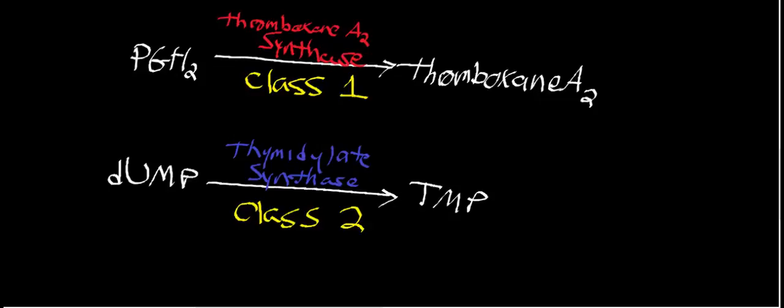So the first thing we need to do is define a synthase. One thing that's interesting about synthases is that particular name really is not very specific — it doesn't really define what the enzyme does. Oftentimes it'll tell you what it synthesizes, but the actual function of the enzyme is largely unknown based on the name. For instance, thromboxane A2 synthase converts prostaglandin H2 into thromboxane A2, but even if I gave you the structure of PGH2, the name synthase is not going to help you at all in terms of knowing what the mechanism is.